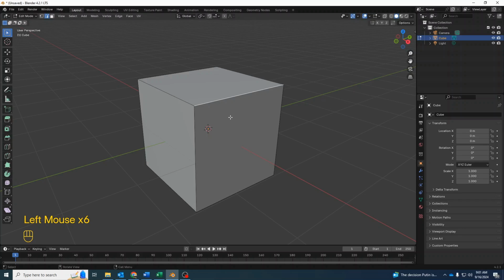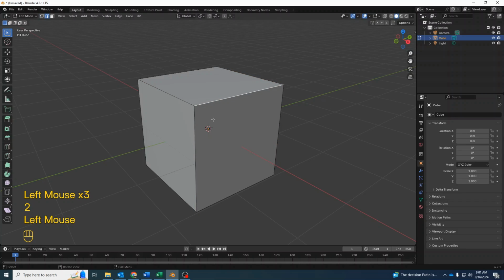If I go back to vertex select, you see that when I select an edge, I actually am selecting 2 vertices, because all the stuff we're going to be doing is really talking about moving, changing location of, or adding new vertices. That's what we're going to do. We're going to play around with vertices.